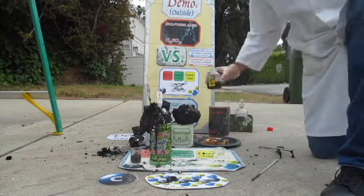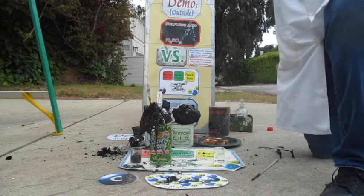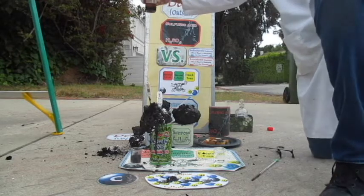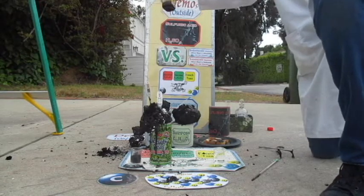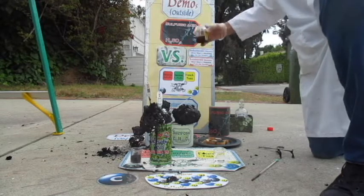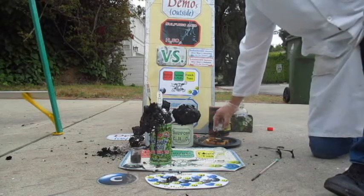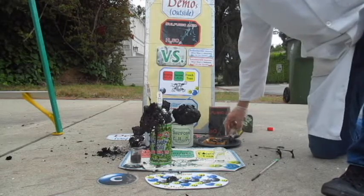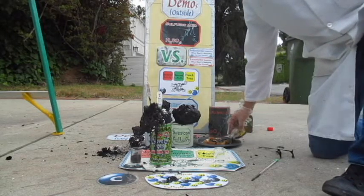And the honey, sadly, is just turning black. I don't think we're going to see any dramatic reaction. You probably don't want to use this honey anymore. This is not a good syrup to put on your French toast. Not a good one anymore. I don't think it'll react if I pour it out like that.